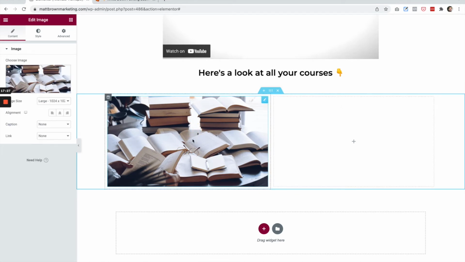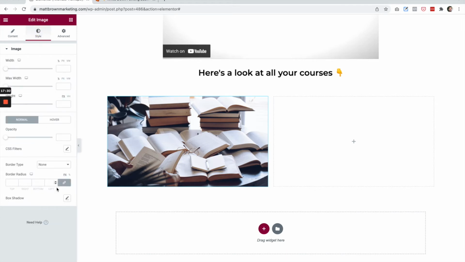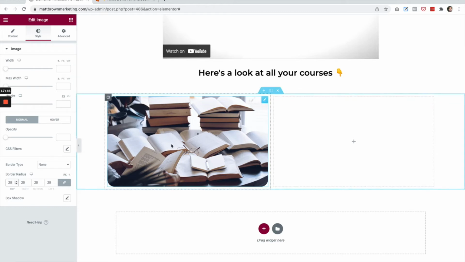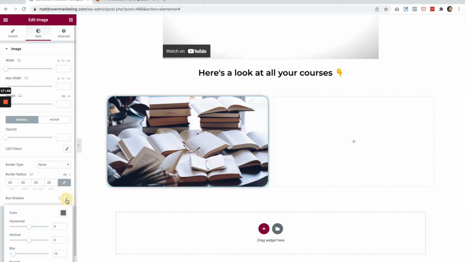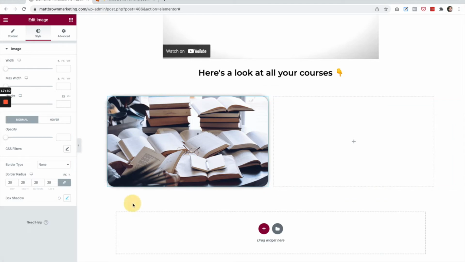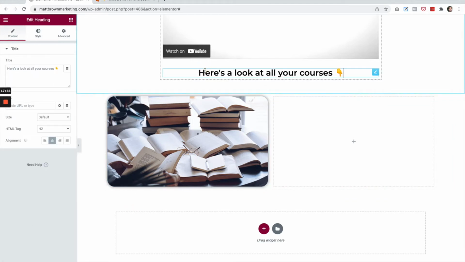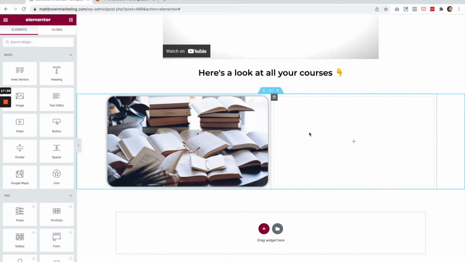So now for this image, I'm going to add a border, and it's not going to be a visible border, but an invisible one that just sort of adds a nice rounding effect to this image. I think that can look good and just be something nice for your customers to look at. And then we can even add a little box shadow if we want. Create a little bit of a dynamic effect there. I think that looks pretty good. And then I'll go in here and I'll add in some text and the button.